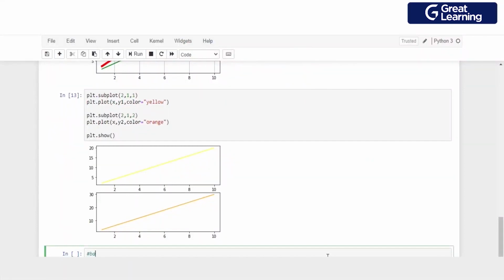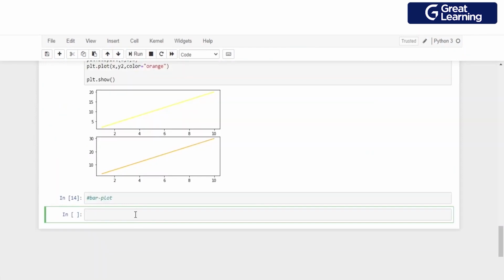Now, since we are creating a bar plot, I'll just add this comment bar plot over here, and I'd have to create a dictionary so that we get the data for this bar plot. So I'll name this dictionary student, and we can create a dictionary with these curly braces over here. So I'll have the first student, who is Bob. Let's say Bob has scored 45 marks. Then we'll have the second student, Sam, and Sam has scored, let's say, 97 marks. Then we'll have Matt, and let's say Matt has scored only 23 marks. So we've got 3 key value pairs.